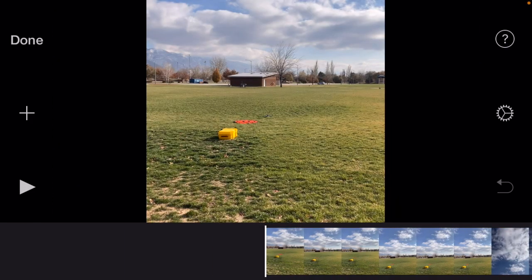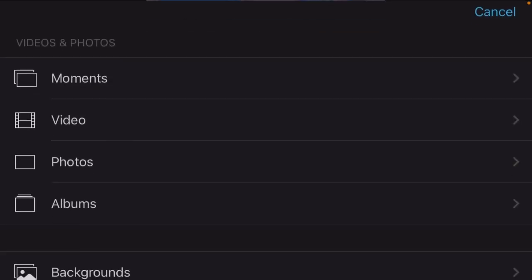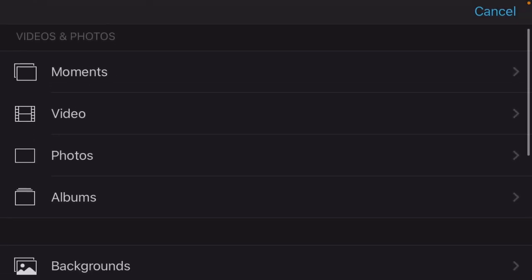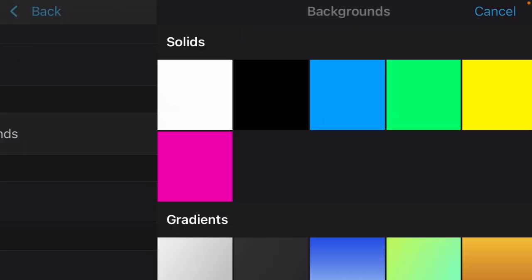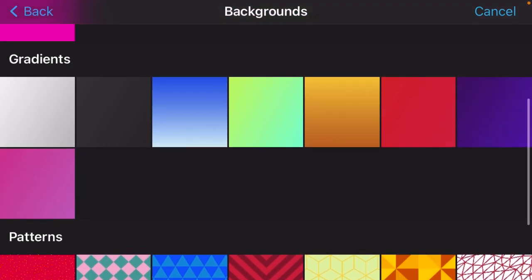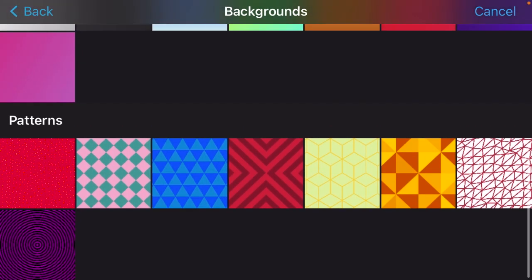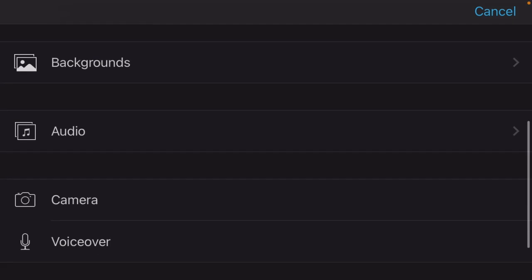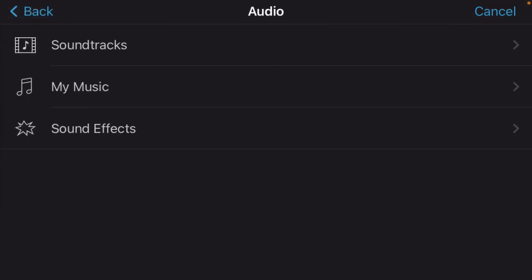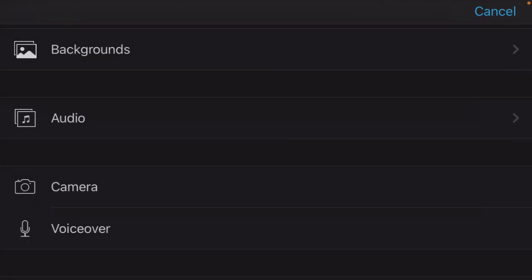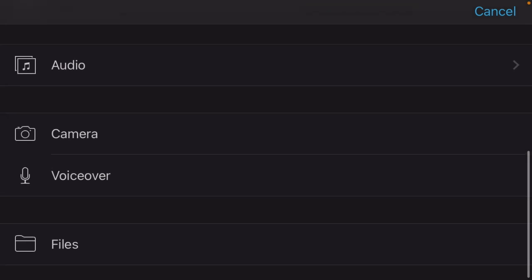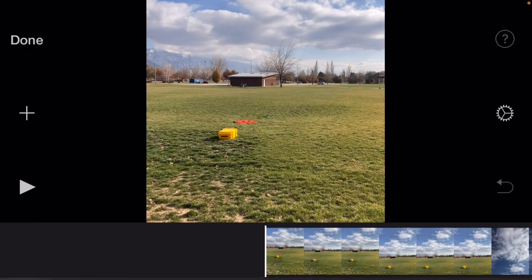can always click on this little plus on the far left-hand side, and you can select your photo, video. There's some backgrounds on here, so just blank screens with just colors or whatever. You can put text on it. And then audio, you can also add some music. We'll get to that later. And then your camera, if you need to film something through the app, you can. But basically, that's all you need to know for now.